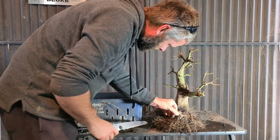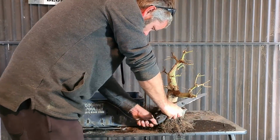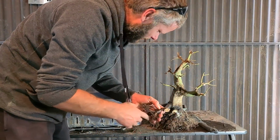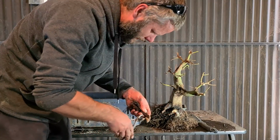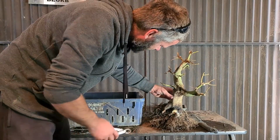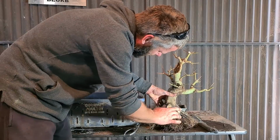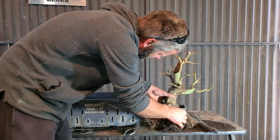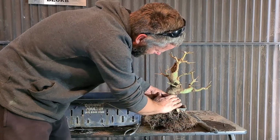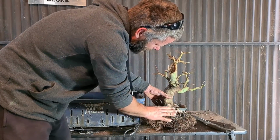So here we go, got rid of that one, pull it out. And who knows, let's give that one a chop too and put that in the same pot and see where that shoots out. So hopefully all of that grows, covers in nice, we'll see. But that's a nice root plane there, you can see now. Nice angle to it all.